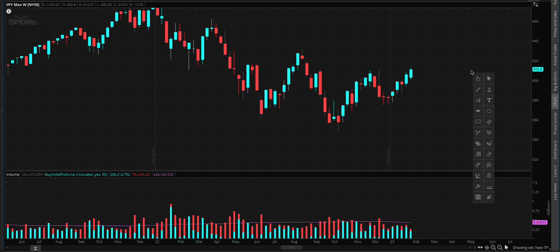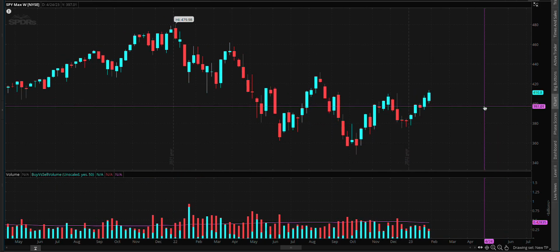Right now I'm looking at my chart of the S&P 500, on the weekly time frame, meaning that each candlestick represents 1 week. Like I said, the stock market is open Monday through Friday. So this is this week right here, and it's still gonna be moving. But this is last week's candle. The week before that is this candle.